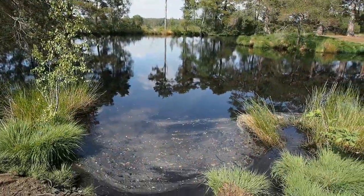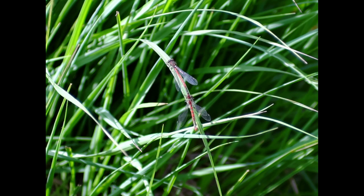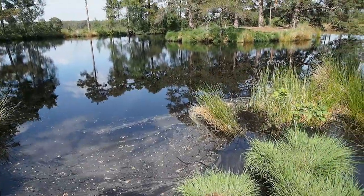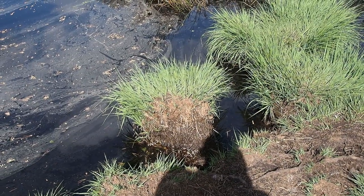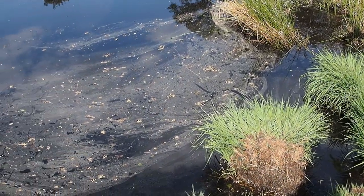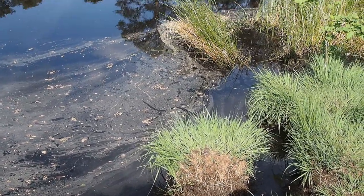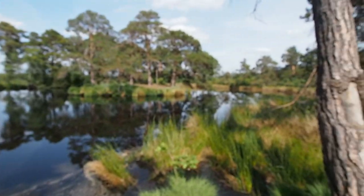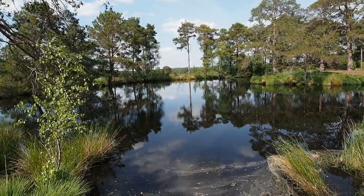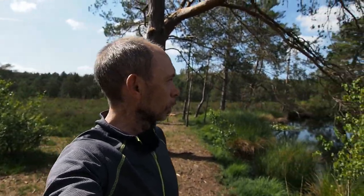I'm just watching them down here now, and you can possibly see some of the dragonfly action. Need to refocus this thing. There we go. But yeah, there's a few dragonflies. Yeah, there's more damselflies actually than dragonflies. But I think I should have a few decent images of the, I think they're called deep red or something, damselflies. Something red. Red ones. I might have a couple of pictures of red ones.